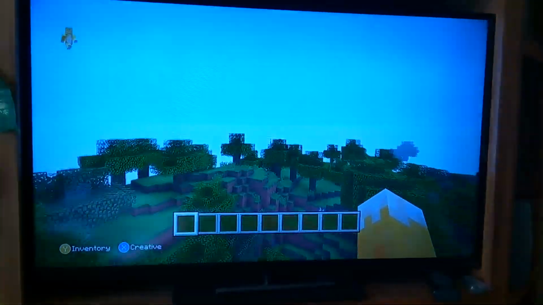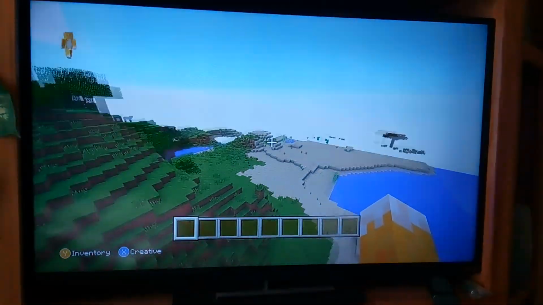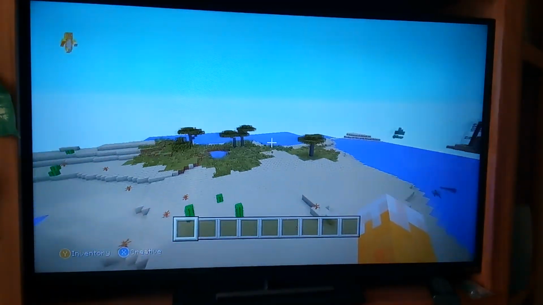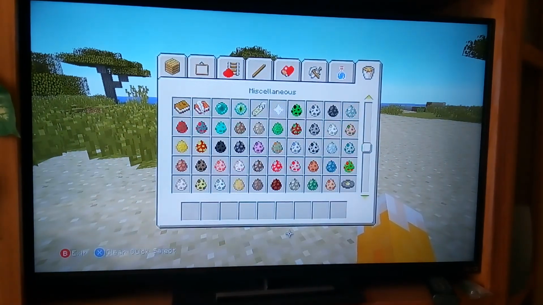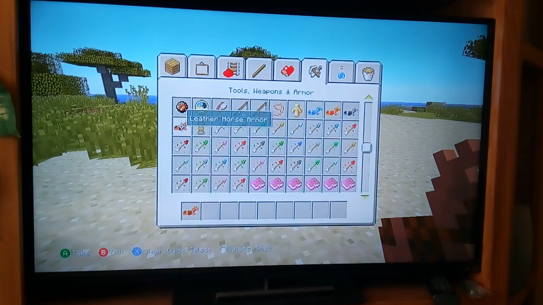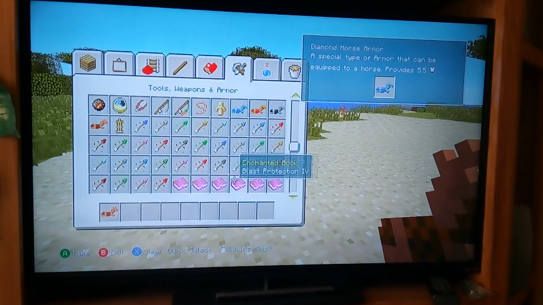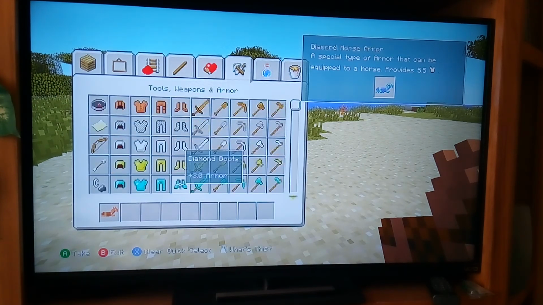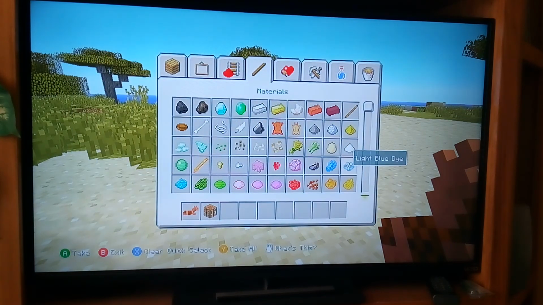All right, that looks normal. All right, so let's go right here, actually. Okay, so from what I understood, there we go. Leather horse armor, this is gonna be awesome. As you can see, it's less armor than the other types, but you can actually really dye this. Let's go to crafting table and let's go get some dyes. Let's dye it blue. Blue really shows up, so let's dye it with blue.